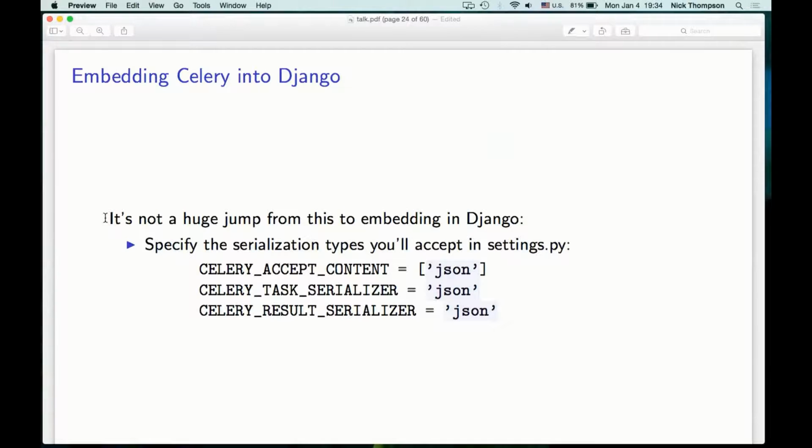Once you have gotten your Celery up and running, you might want to embed it in Django or Flask. And in order to do that, you need to write some boilerplate. One thing is that Celery used to accept pickle. Python pickled modules, the sort of serialization that is used in Python, turned out to be a very big security vulnerability because people could start running arbitrary code on your Celery workers.